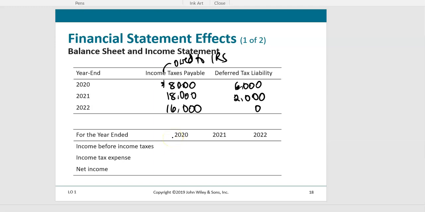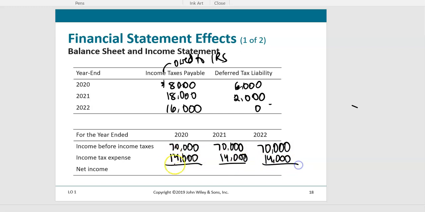Remember, we said every year for the income statement under GAAP, we had $130,000 of revenues and $60,000 of expenses. So every year we had $70,000 in pre-tax income, and we were always multiplying that by the tax rate of 20% to get a constant income tax expense each period of $14,000. So net income would be reported as $56,000 in each year, and this is on the income statement that investors are looking at. Remember, investors do not get to see those tax returns. Only the company will know those.